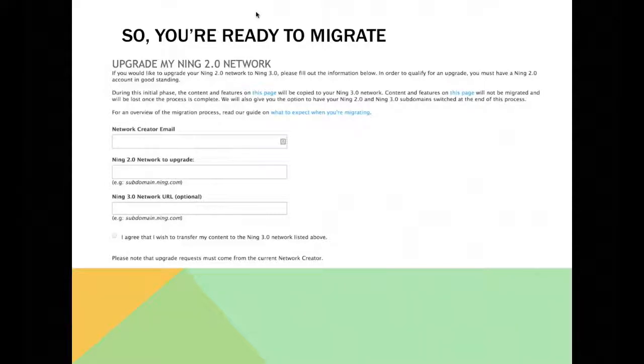We'll make up a temporary name for it, and you can definitely rename this at the end or even swap the names. We'll just write something like a 3 on the end for the purpose of creating something to migrate your content into. And if you do have one, maybe you had a Sandbox network or you started a trial on your own, you can write that here.